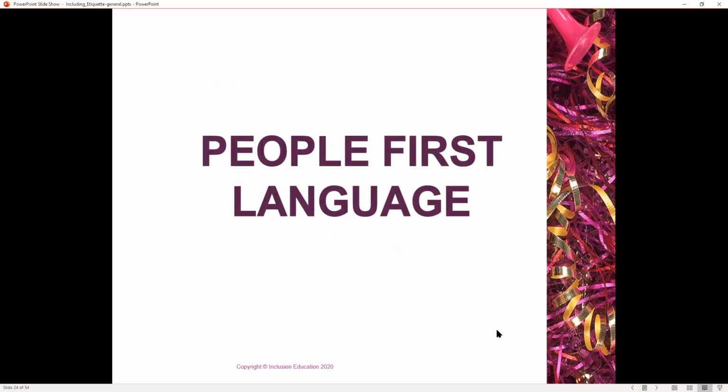Okay, so those are the barriers that happen with people with disabilities. Now that we realize that, let's take the first step in how we're going to change the barriers and change negative thinking to full participation. One of the first steps, and sometimes it can be a hard step, is language. What we say about and to people with disabilities, the words we use make a big difference.